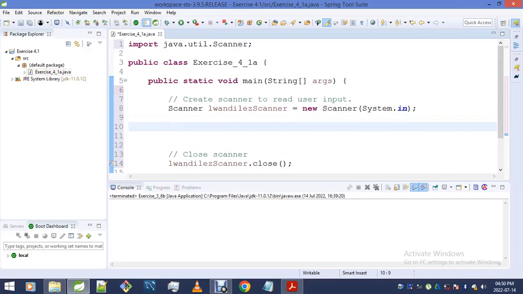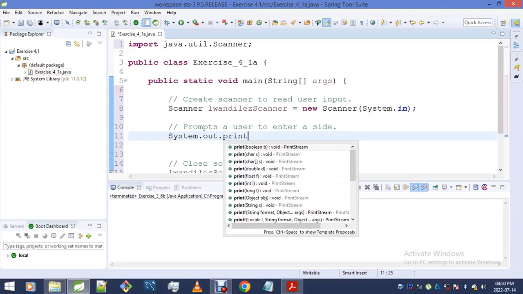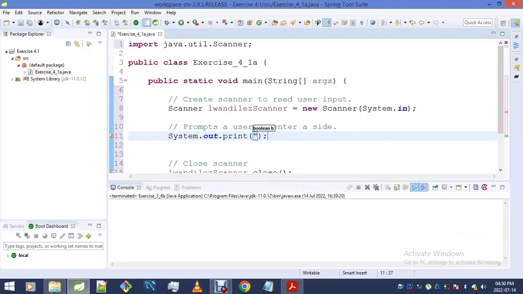Anyways, what else do I want to do once I'm done with that? I want to prompt a user to enter a side. I'll do that by simply going System.out.print, enter the side.